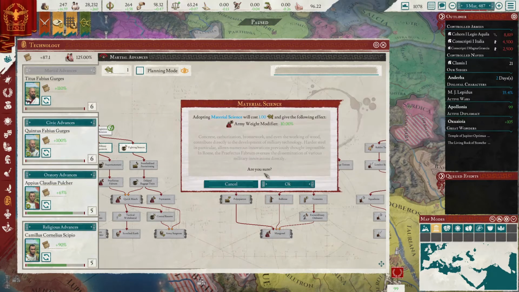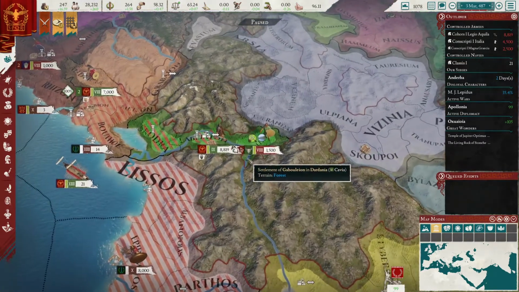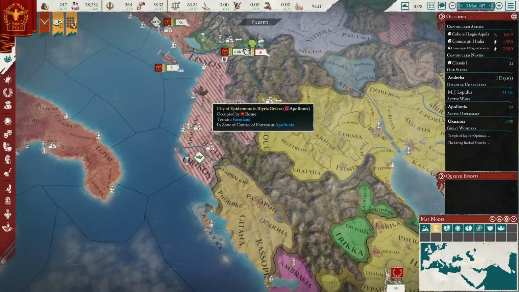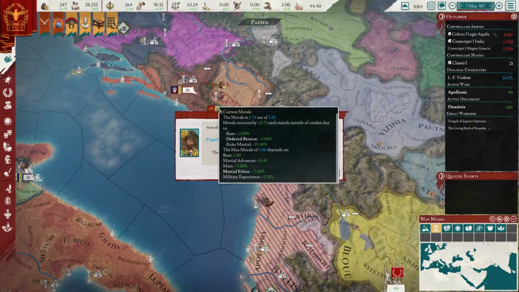So, army weight modifier. I think it has to do something with attrition, actually. I'm not entirely sure, though. To be honest, but I think that's the case.